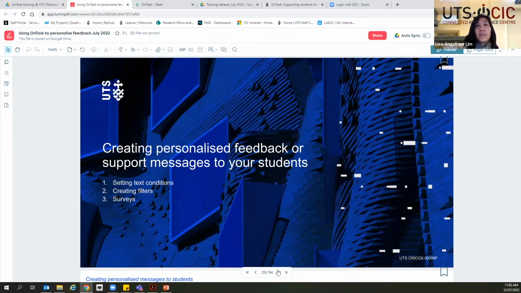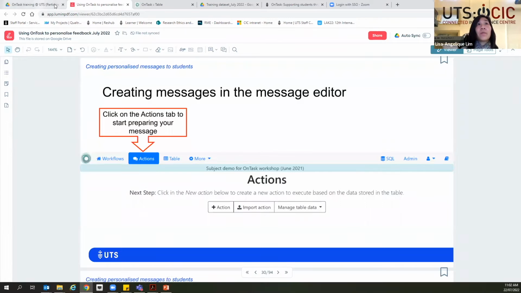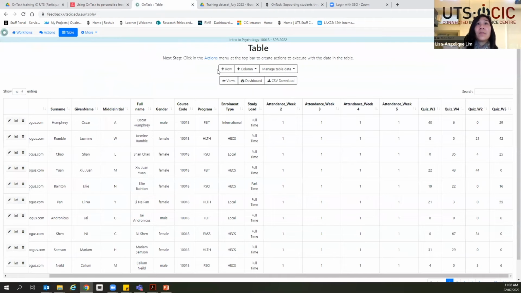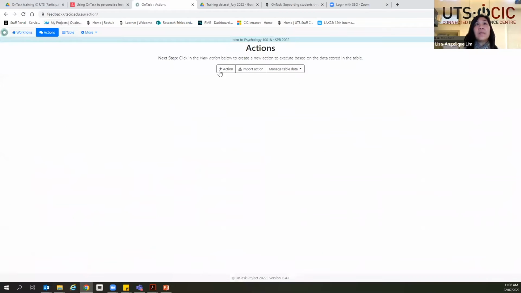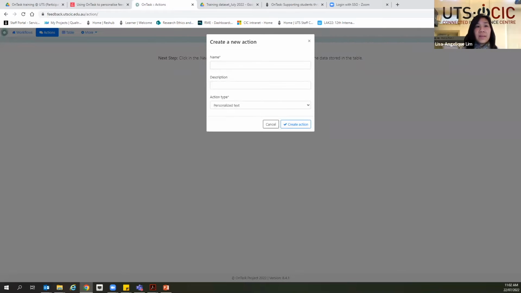surveys, right? So in the first scenario, I'll first take you through the step of how to actually get to that message editor that is seen in part 1. So to create your personalized message, you will go to actions. Actions refers to creating the messages. So you can either go here or click on here to access that part of the function. And then it tells you just to click on the new action to create a new personalized email or message, right? So plus action means to add that action, okay?